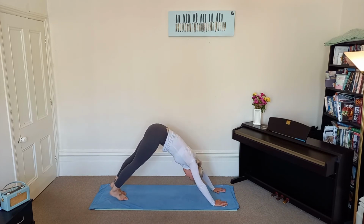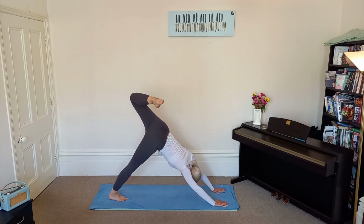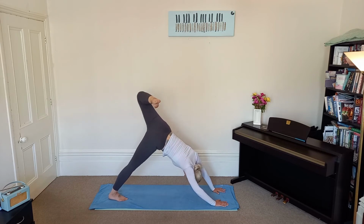So weight into the right foot, lifting the left leg, and then we just bend the knee, opening up, feel that stretch through the hips. Drawing circles with the left knee. And the other way.